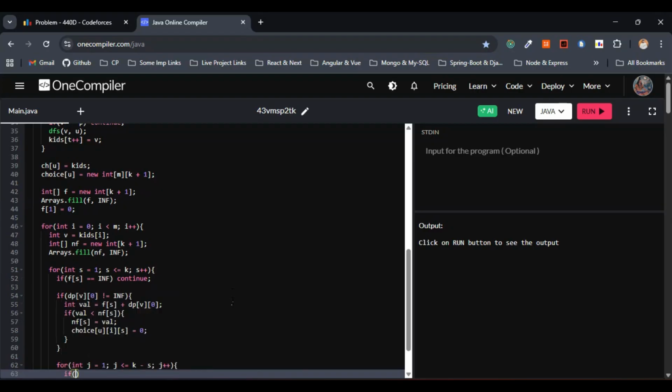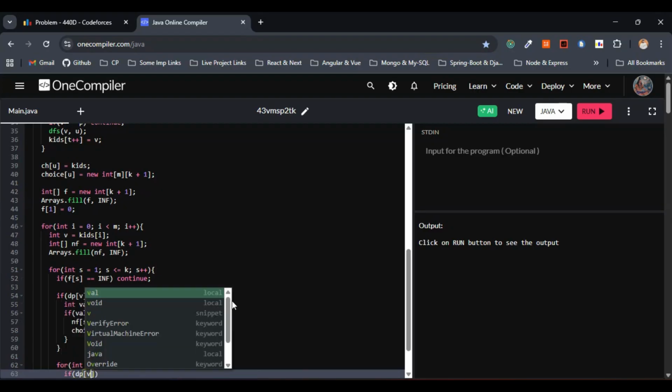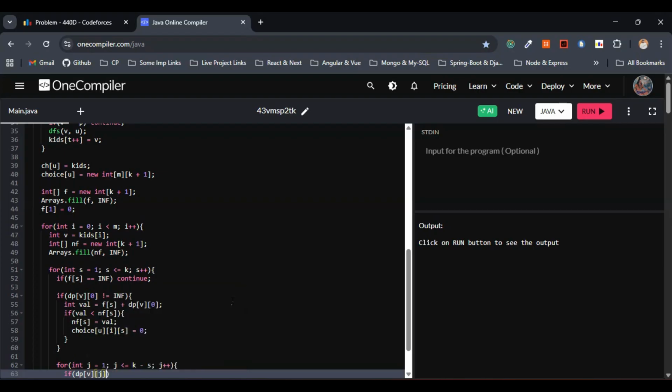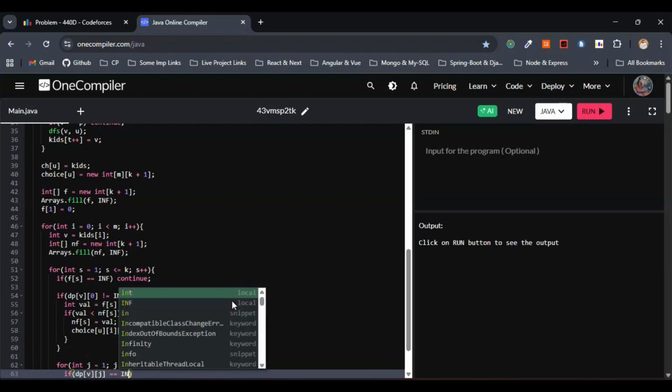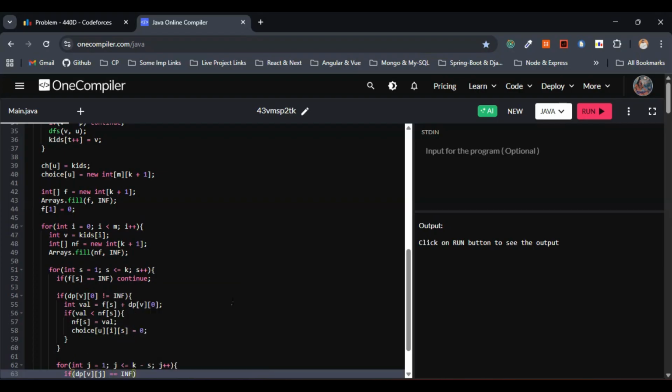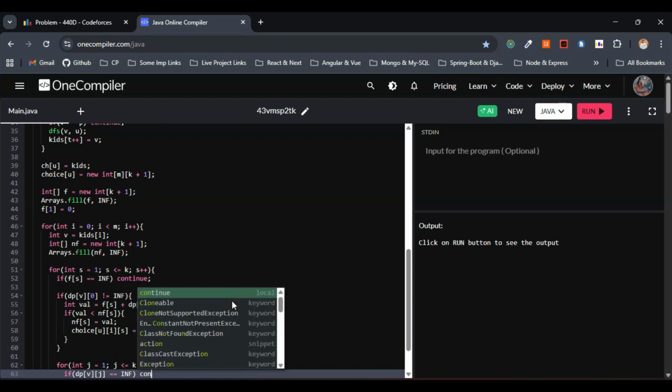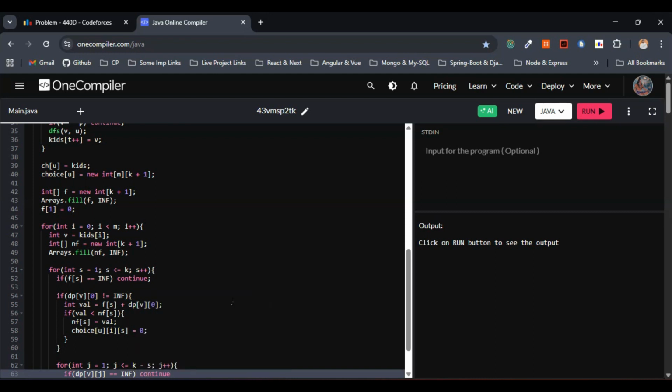So if dp of v and j equals infinity, then continue. We are just skipping impossible sizes from the child.